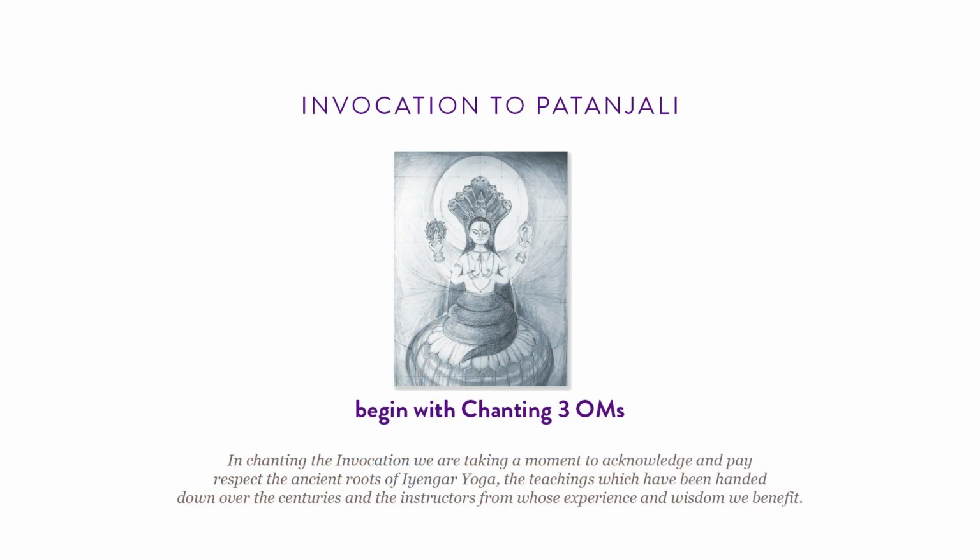We start with the invocation. So sit up in a comfortable seated position, use enough height, bring the fingertips alongside the body, pressing your fingertips, lift the side chest, shoulders back, and then slowly bring the palms of the hand resting at the center of your chest. Close your eyes. Take a deep, slow inhale.